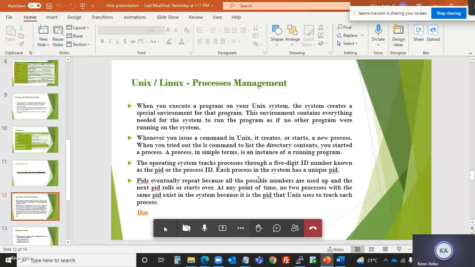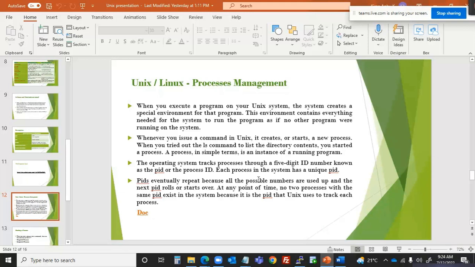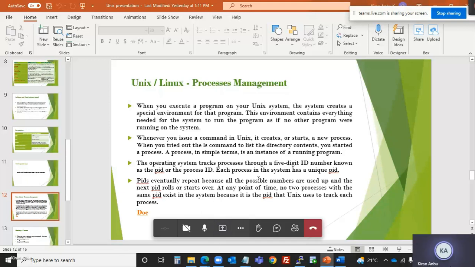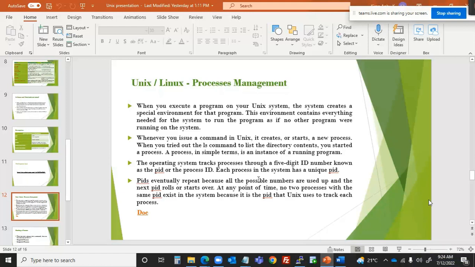So how can you differentiate the people? They have a unique ID card number. Otherwise, for example, Suresh could be 10 or 20 Sureshes out of 1,000 people. Same way, processes of the same kind are differentiated through PID, process ID. It's a unique identifier.